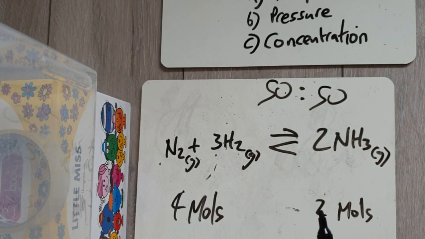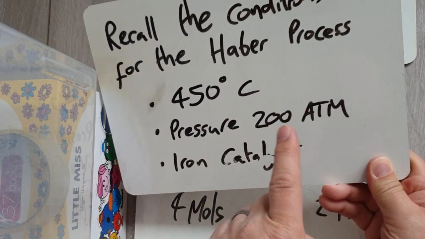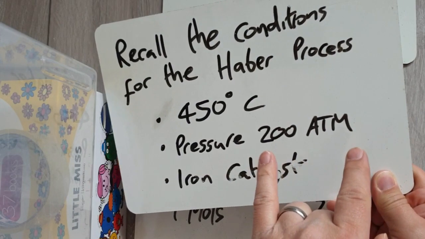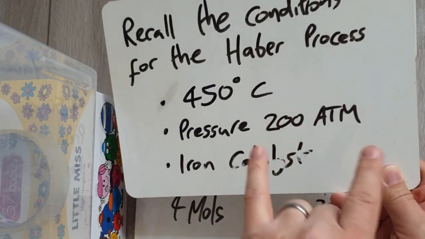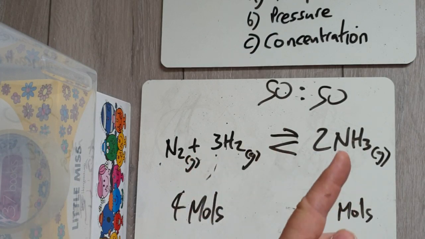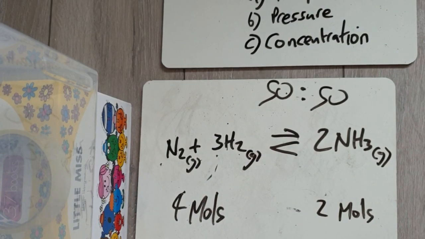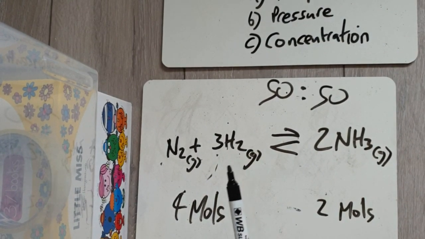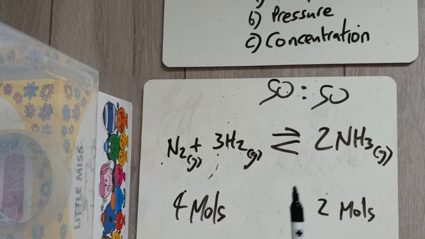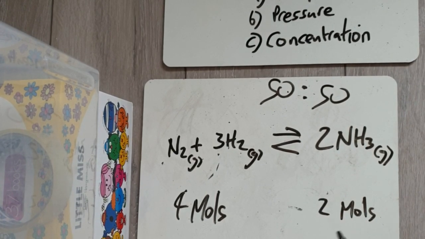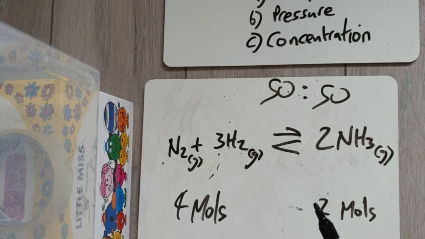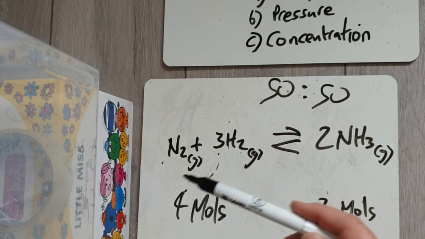It favours this side, which is why, for the Haber process, we're using a pressure of 200 atmospheres. You use a really high pressure. It's not crazy super high, but you use a high pressure to shift it more to this side. Why does a high pressure shift it to this side? 4 moles of gas here, 2 moles of gas here. Whatever change you make, the seesaw, the equilibrium, changes to try and reduce the effect of it. So we've made the pressure high, it shifts to get rid of the moles of gas. Fewer moles of gas, lower pressure. If we did the opposite, if we made the pressure really low, it shifts and favours this side more.